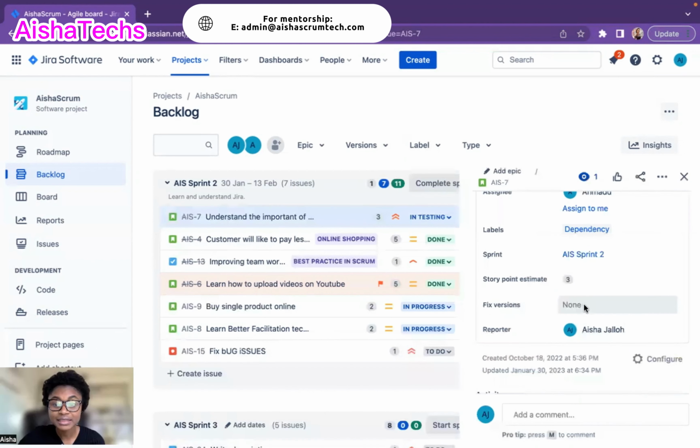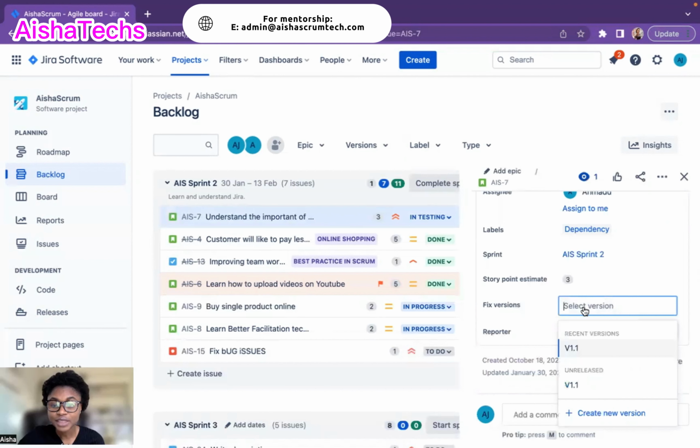So for me to do that, I'm just going to click on here and automatically my recent version that I created showed up. So in your company too, if you have multiple fixed versions, it's going to show underneath here. That's why sometimes you should write down your own version name so you can type it in so it will quickly pop up. But in this case, this is a demo case, so automatically it just showed me the only one I have in my board. But I know sometimes at work, it can be a lot of them.